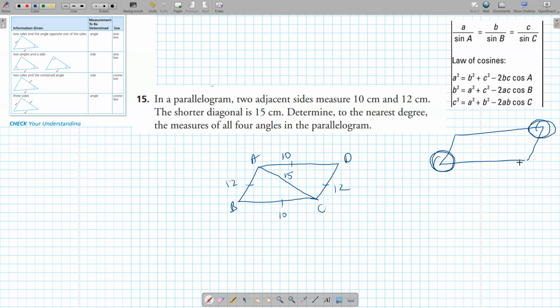So you could just find B. Yes, you could just find B and you basically have everything else, right? What about A and C? If you have B, the other one would be 180 minus that, and A and C is going to be the same thing. We're not interested in the small one, we're interested in the big angles. That angle is the same thing as this. So once we have one, we basically have all four. How do we find angle B?